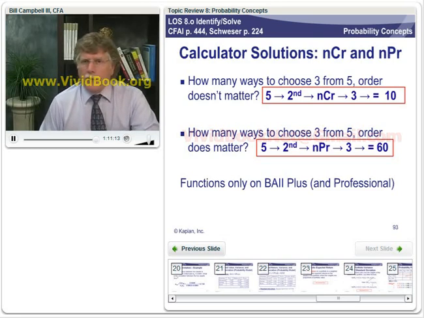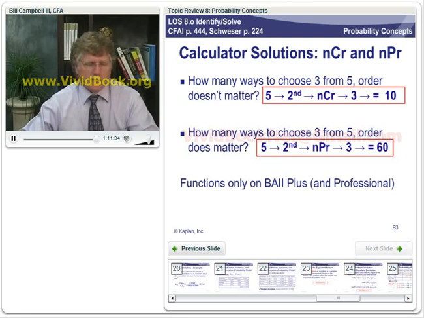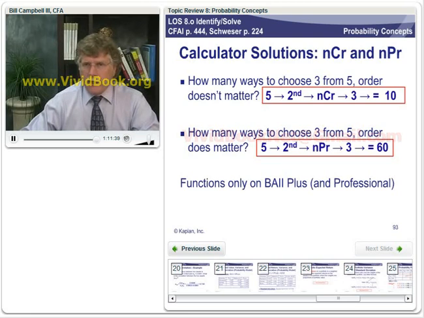If the order matters, and so we want to do permutations, then you press the first number, 5, that's how many stocks we have. The second button and the minus, that gives you the permutations. Then you press how many we're going to do at a time, 3, press enter, and you get 60. So there you go. Shortcuts for doing it on the TI calculator. Unfortunately, if you have the HP calculator, it does not have built-in functions for combinations and permutations. You're going to have to do the factorials yourself.